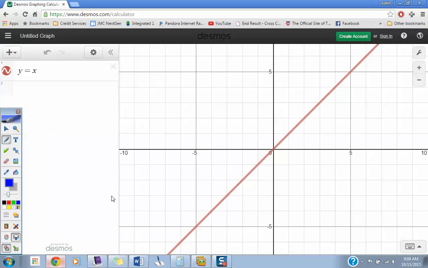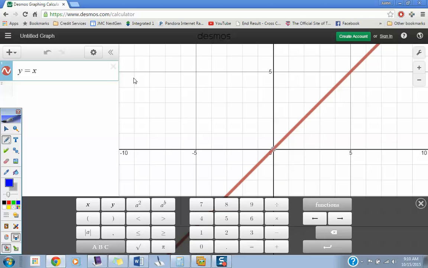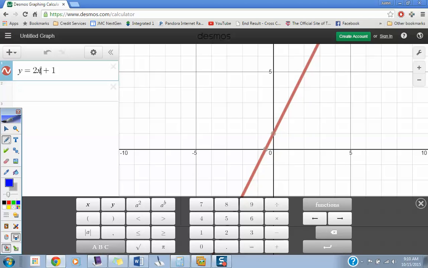Let's check this out. There's my original function. What was the original function? 2x minus what? Or was it 2x plus 1? All right, so what they're saying here is this. They want you to say, instead of putting an x in here, they want you to put in, what's the input they're using in parentheses?